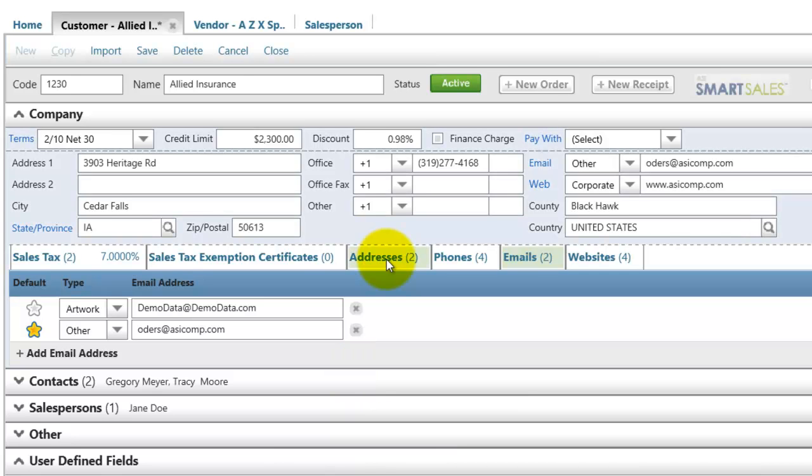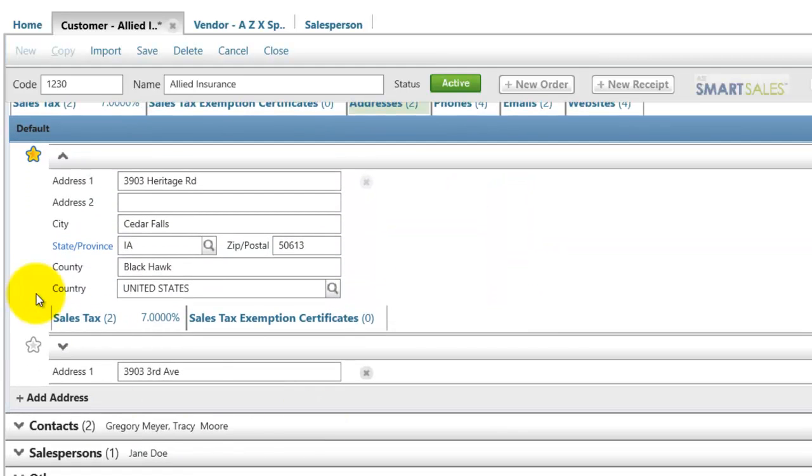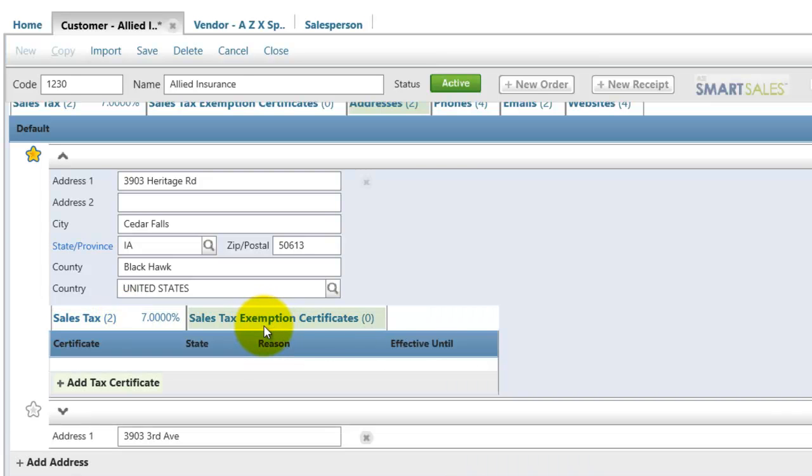The next new enhancement to review will be unlimited addresses. We'll select our address sub-expander. This will show us the addresses we currently have set up. Each address will have the ability to have the proper tax liability and also a sales tax exemption certificate. One must be chosen as a primary, and then using the Add Address tool will allow you to add a new address for this resource. Again, please review the update bulletin for a full list of rules when adding addresses for a resource.